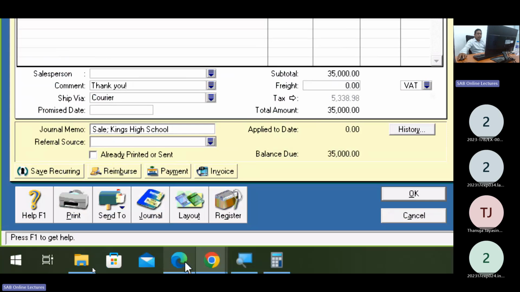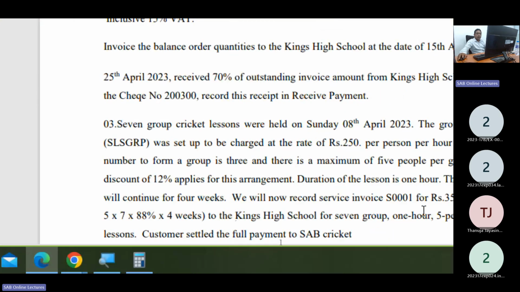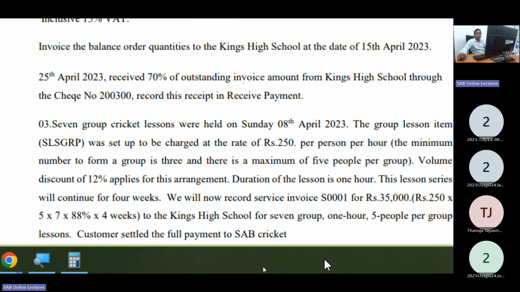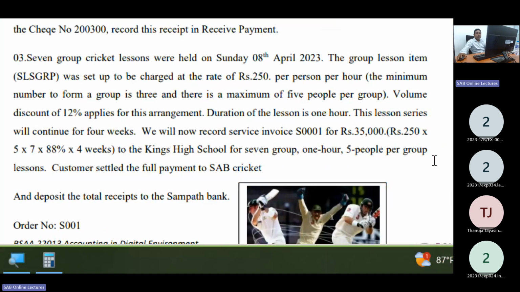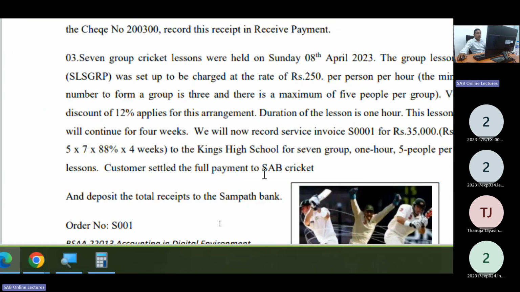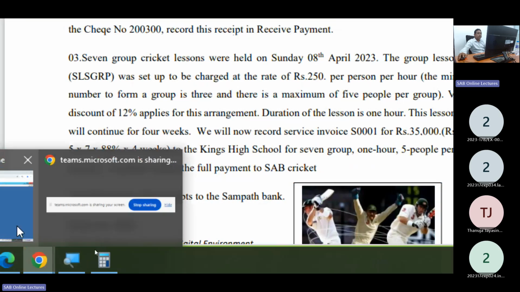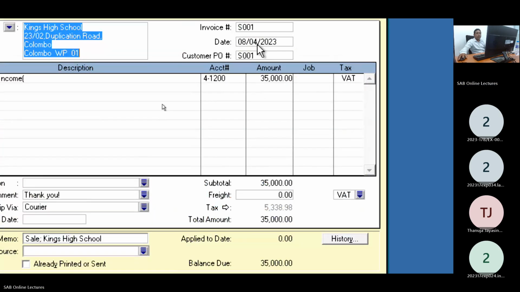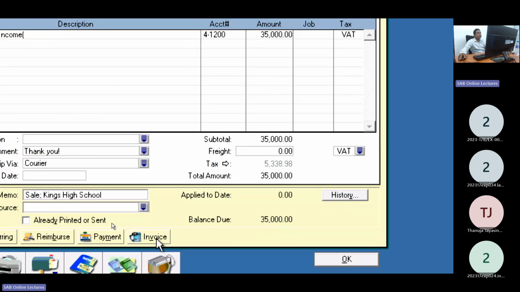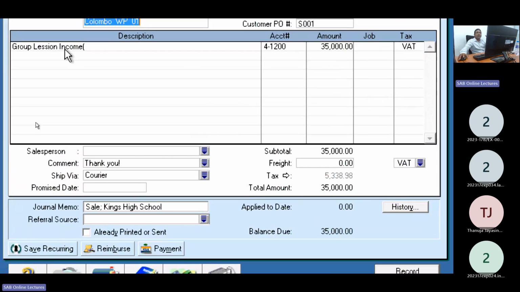Look at there's a 2 days. Not mention the 2 days. 5 people in a group. No, not given in the invoicing date. Take the same date, 8 April. Then select here the invoice option. Not activated on like bad code or something.